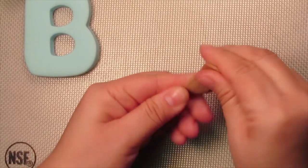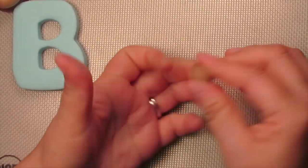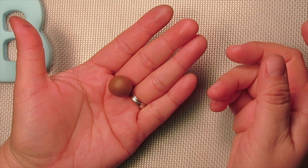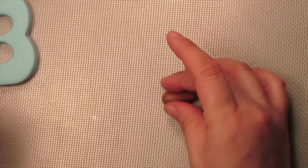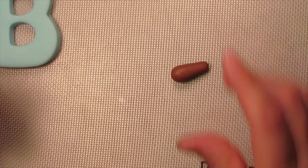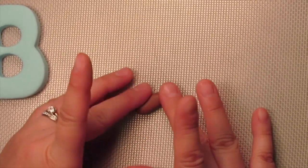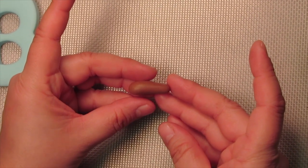Let's start with making the little arms first. Take a very small amount of brown gum paste — even smaller than what we used to make the snout. Knead it and roll it into a ball to get rid of all the cracks and wrinkles. Once rolled, you're looking at something a little less than half an inch in width — really cute and little. Place it on your tabletop and roll it into a fat teardrop shape. It doesn't have to be very long; this is just going to be curving around the edge of the letter, about one inch. Then carefully press it down slightly — you don't want to flatten it completely.